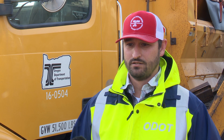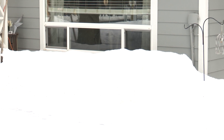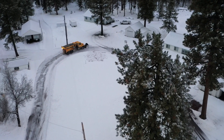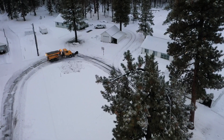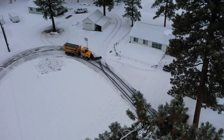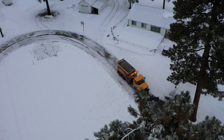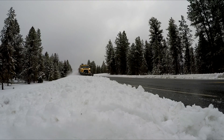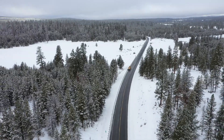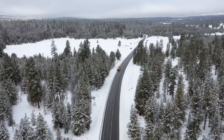If you consider walking out your front door after a pristine snowstorm — the blanket of snow has covered everything and it all looks perfect — what that's hiding, and what our operators are dealing with, is everything underneath. All the objects that are covered that they have to avoid while doing their daily maintenance of removing that snow. Underneath that blanket are hazards like curbs and the edge of the roadway, and this system will hopefully delineate those areas so they can operate more safely.